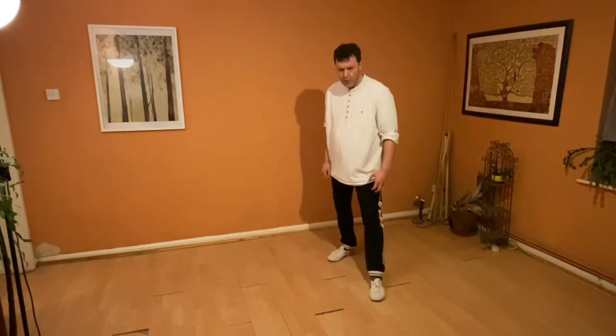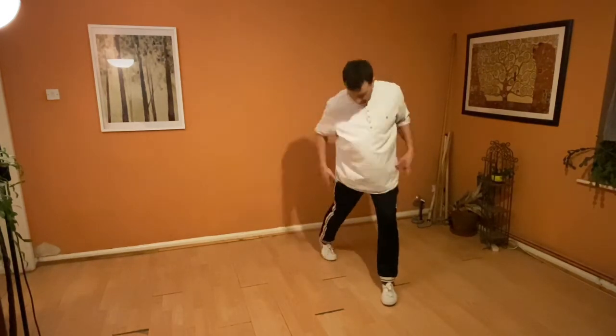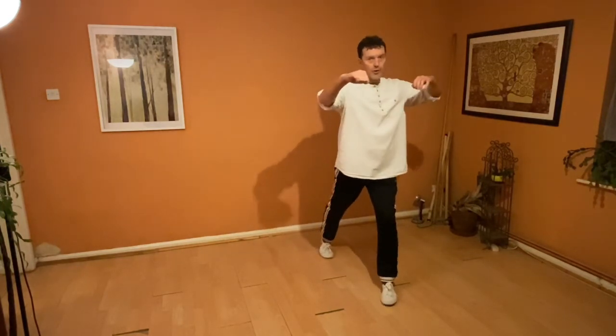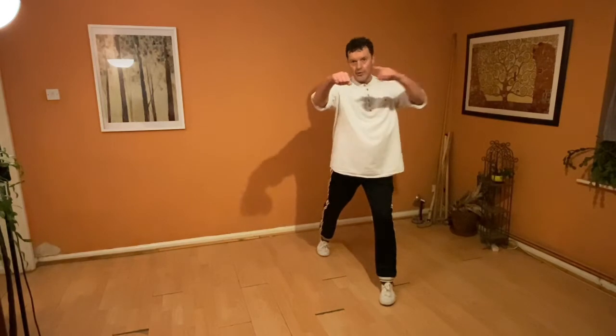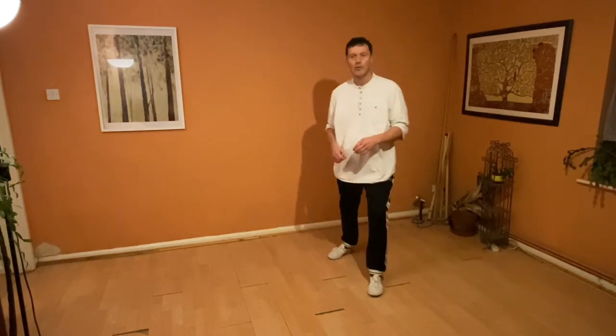Now, of course, what changes is the back foot doesn't really do that much different. It does a little bit, you know, there's a slight difference between a cross and a hook. You can see my foot is just following my intention like that. Try not to think about it, and it just does it naturally. The target's there, it's in line. If it changes like that, it's just adjusting itself to the, you see that?